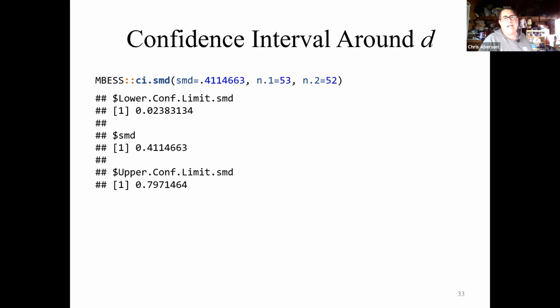We feed it our two sample sizes. I don't think the order matters here. And you can see it gives us now a confidence interval. This is actually a confidence interval that, for various reasons, we can't calculate by hand. We can kind of approximate it, but it doesn't use the t distribution. It uses what's called the non-central t distribution, which is not something that you can look up values for particularly easily. So you can see our confidence interval goes from about 0.02, a very, very small effect, to about 0.80, which would be a much larger relative effect.